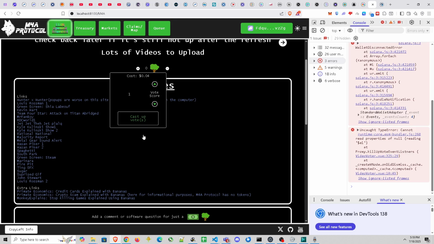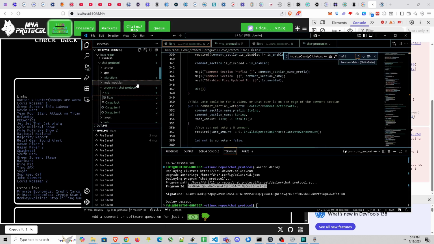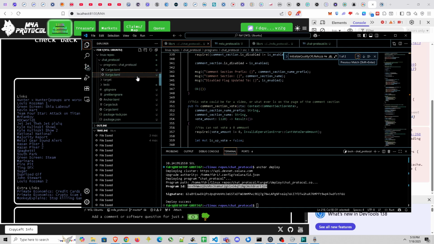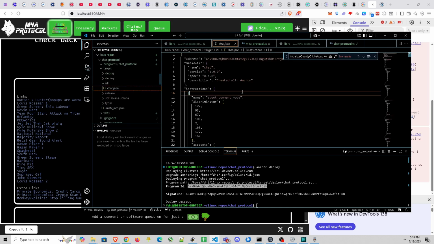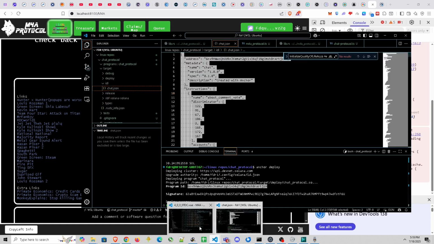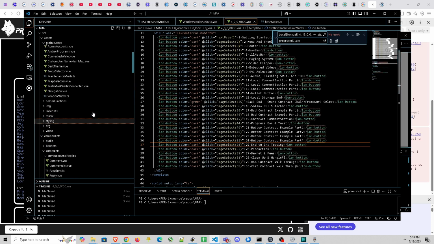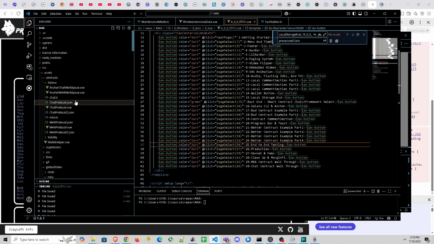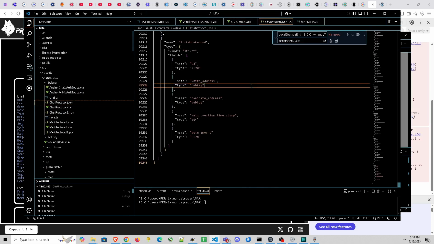And I rebuilt it. Oh, I don't have the new IDL file. That happened last time too. I'm having these issues, and someone else may not immediately realize what's wrong, so it's good.